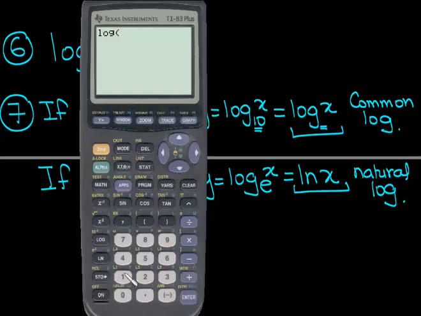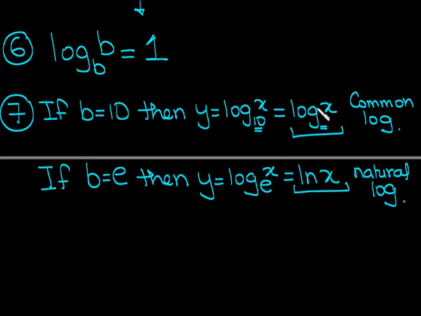So for example, log of 1000 is 3. You can see log functions grow very slowly. When x is 1000, y is only 3, and ln of 1000 is that. They're two different values, because the base is different, you're going to get two different values. So just keep that in mind. So we have a natural log and a common log.